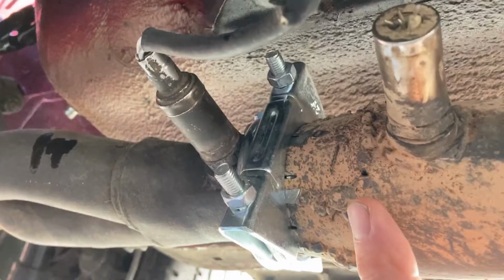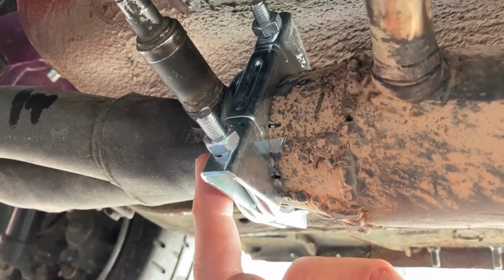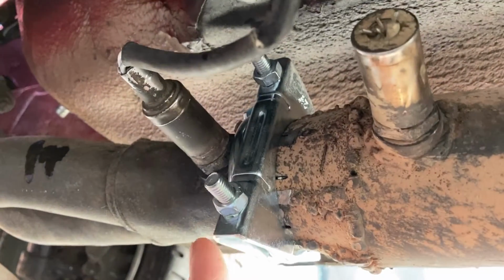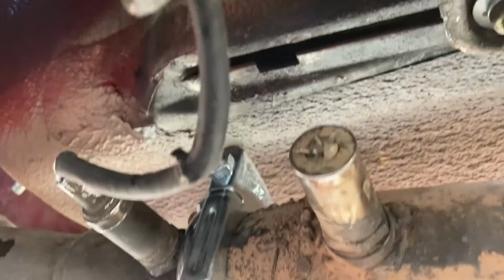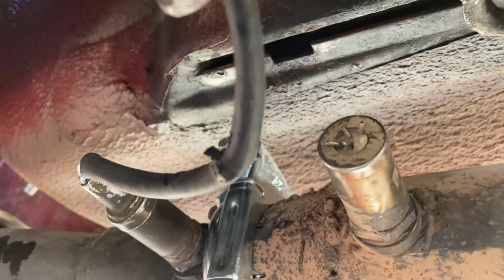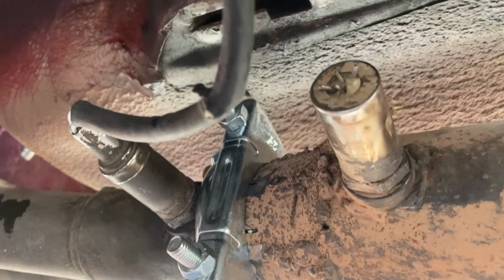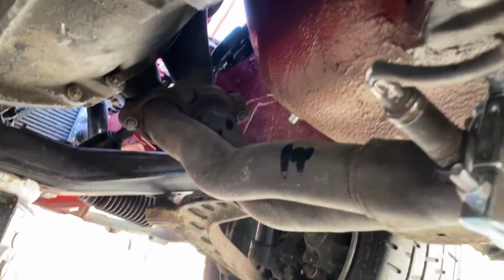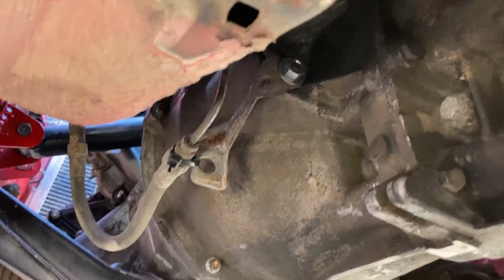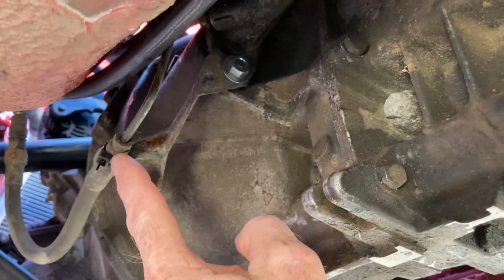Yeah, I've had to go from huge down to fit the downpipe from the manifold. Clamped it. I don't know if I'll get any exhaust coming back through here. I've sleeved it as well. There's this actual sleeve inside, so I think it'll be alright. I'm not worried too much if there is an exhaust blow. Everything's a bit not quite there.